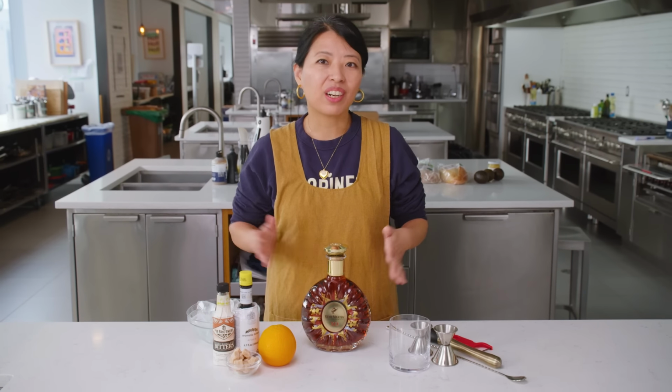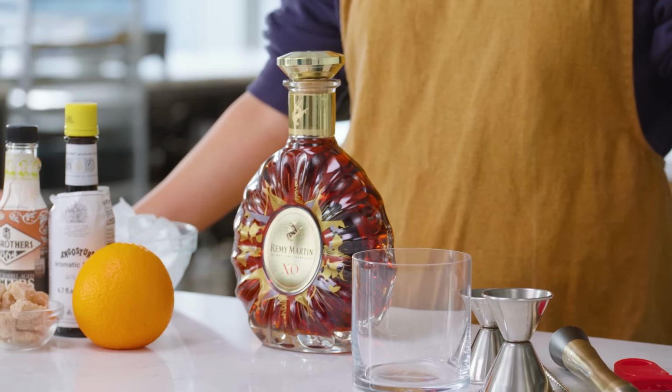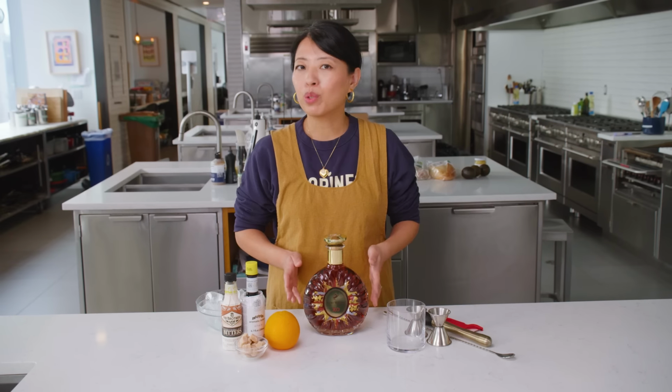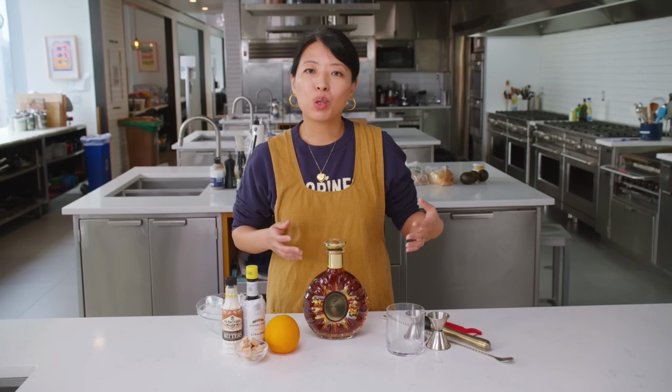Now it's time for our cocktail. So an old-fashioned cocktail uses Scotch whiskey. I thought it would be really nice to riff on that using cognac. This is really bold in its flavor, that's really bold in its flavor, but somehow they really work well together.